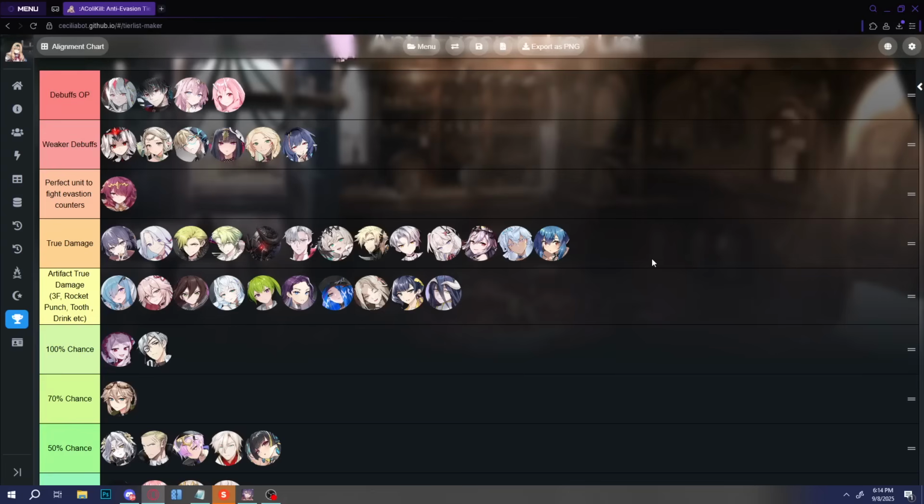Bright, Sanya, Boss, Runga, Phyllis, Belian, Amiki, Karina, Emopera, Harsetti, SSB, and Albedo. Now, there may be some other units that I didn't include in here, but I think these are one of the better ones to use in terms of fighting anti-evasion because, again, the true damage is just broken.